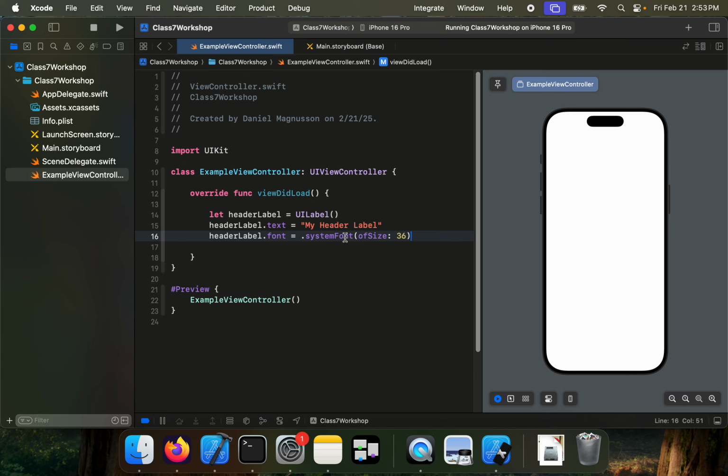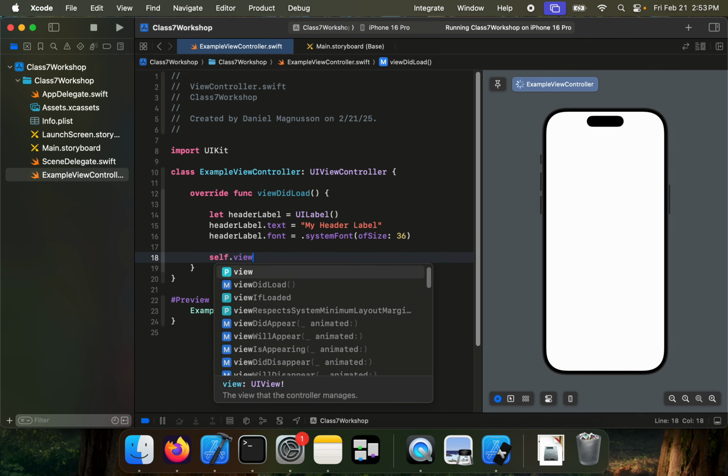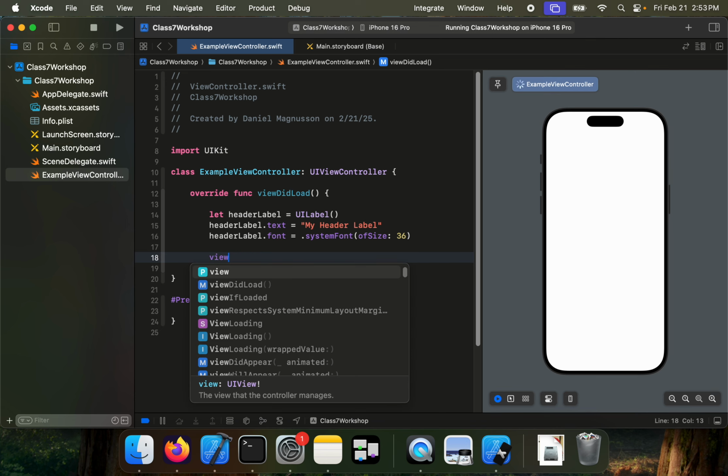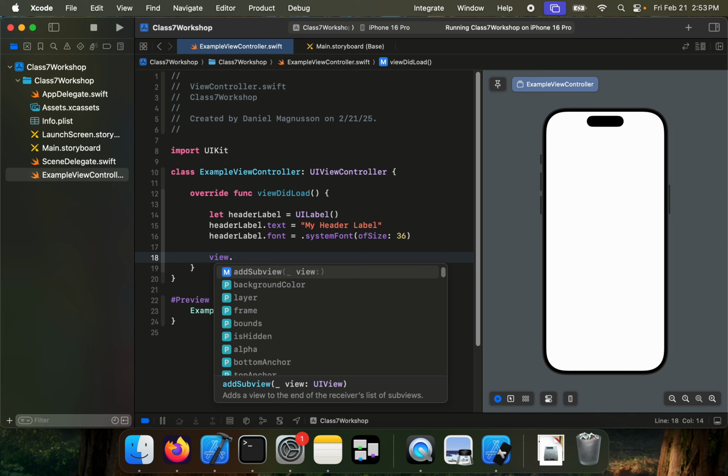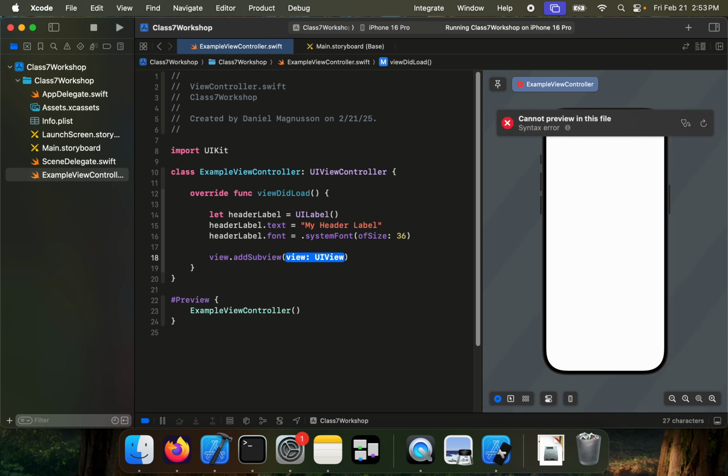We don't see it anywhere. Why is that? Well, it's because it hasn't been added yet, right? Remember we talked about how every view controller has a view property on it, right? So that means if we do self.view, there it is. It's a UIView, right? We can also refer to it just by typing view, okay? So we do view.addSubview. Wow, it's right there. It's like it knows what I want to do, right? Let's go ahead and add our header label to this. Awesome. All right, cool. Now it'll show, right?